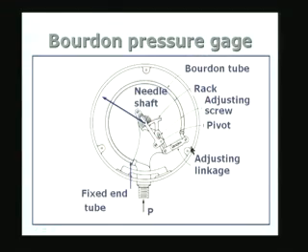So, let us look at the internal construction. The internal construction is very clear from this particular sketch. So, you have the fixed end of the tube, this end of the tube is fixed, and it is in the form of a C, as I said, and it is connected to an adjusting linkage. This adjustment is for adjusting the 0 position, and then it is connected to the rack arrangement, and the pinion is actually connected to the needle shaft, and you have the adjusting screw here and the pivot here, and it is very clear. So, the pressure is communicated through this tube to the inside, and the outside is the atmospheric pressure, or if you want to measure differential pressure, P1 inside, P2 outside. So, the difference in the pressure is what is going to be measured, and the mechanism of working has already been explained.